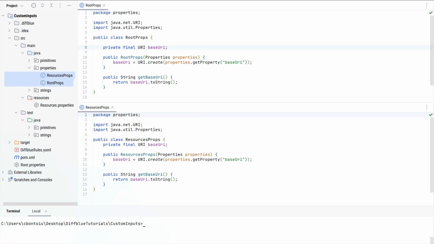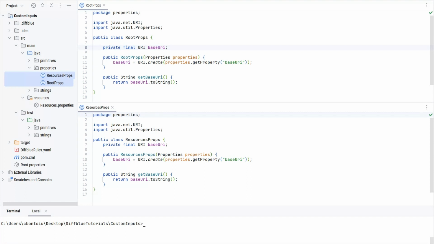We might need to use properties files in our Java unit tests. With Diffblue Cover, it is possible to use them from either the project root or the resources directory. Here we have two classes which use properties files to obtain a uniform resource identifier.